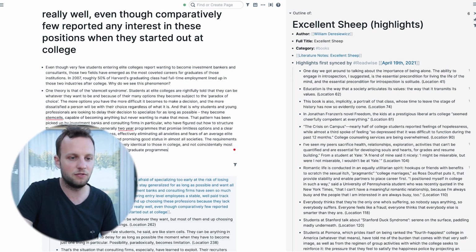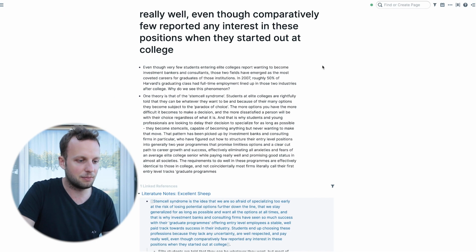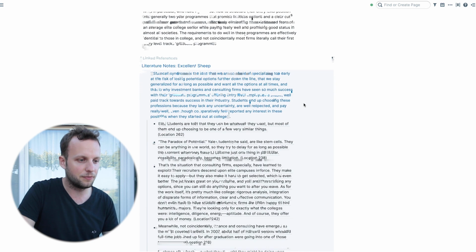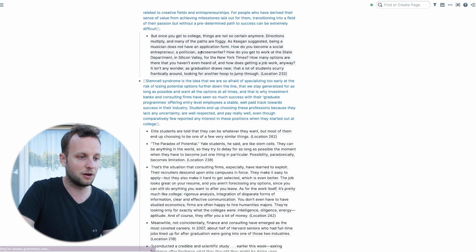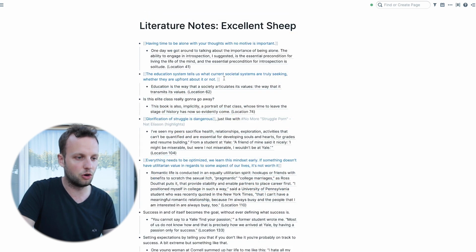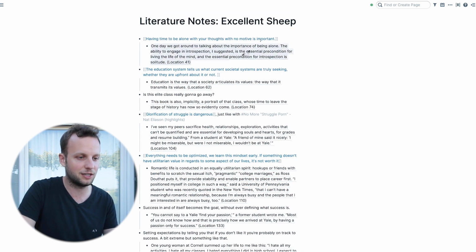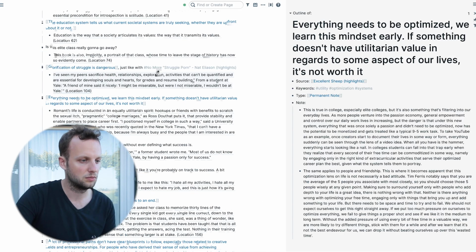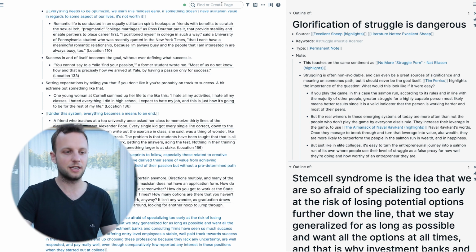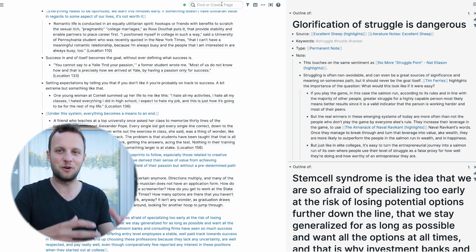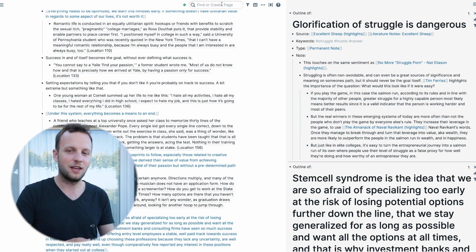I'm going to get rid of the highlights over here, and I'm going to open up the literature notes, because those are effectively the titles of my permanent notes. So I'm going to want to open the ones that I think are going to be useful in the sidebar. So let's go through, and I'm just going to open up the ones in the sidebar by shift clicking on those. So I've pulled in, I believe, 5 permanent notes into my sidebar. So let's see whether what I wrote with this is going to be enough to form a very short but concise essay about this very topic.